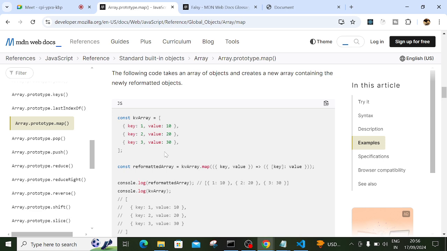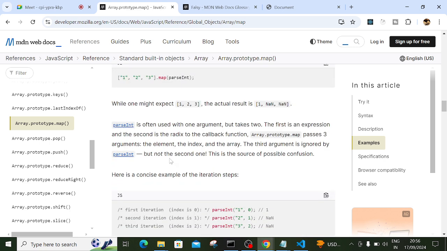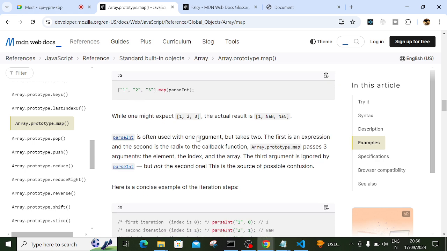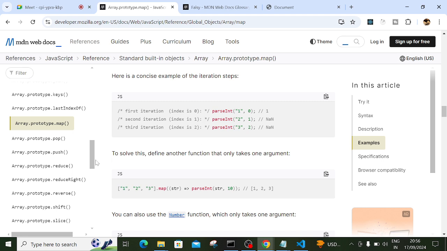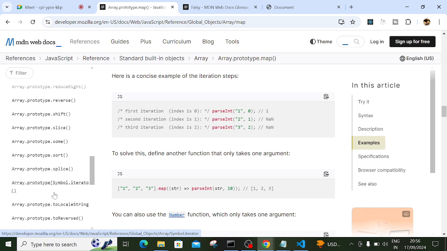So that will be our future discussion. This is very, very important. It's an array and map, and you're giving parse int and you're trying to return directly parse int. So this kind of things. Okay, and the same way go with the filter also.